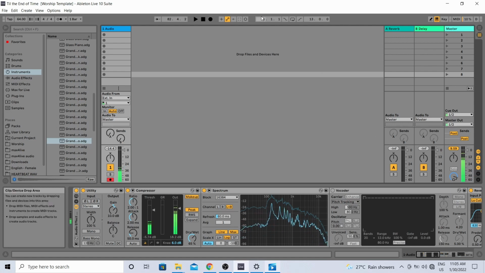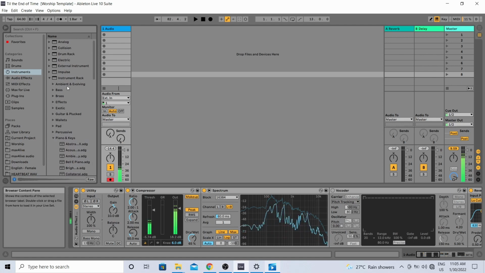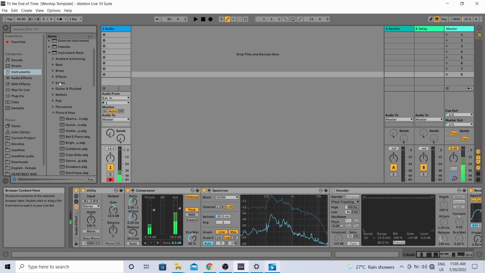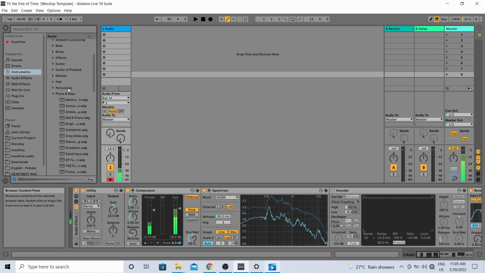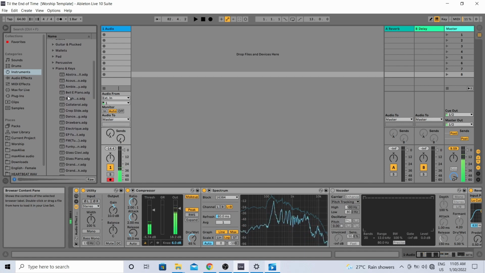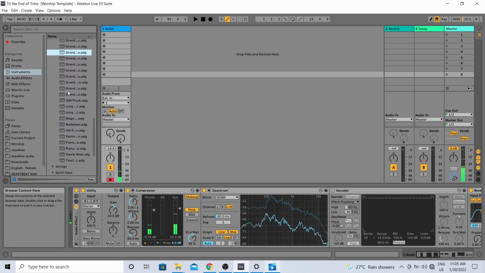For example, I'm going to select an instrument. Just click Instrument, and from here you can see the instrument rack, where you can look for the patch that you want to play, either bass, brass, effects, exotic, which I haven't used, guitar, mallets, pads, percussives, piano and keys. What else is here? Let me see.